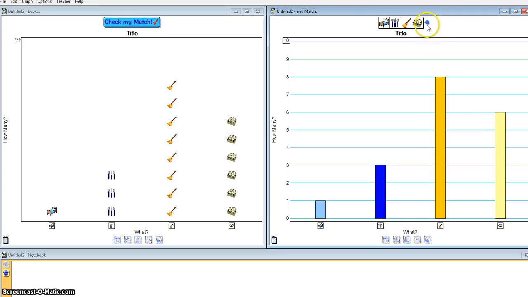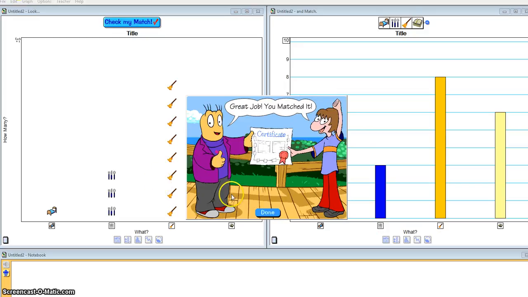And again, you can see here you have the option of choosing what items you'd like to graph here as well. But the cool thing about this part of matching graphs, you click here to see if you did it accurately. The kid just clicks it to see if it matched, and it checks it off to see if it matched, and I matched it perfectly. So it shows you, great job, you've matched it, and the child immediately gets feedback showing they've done it successfully.